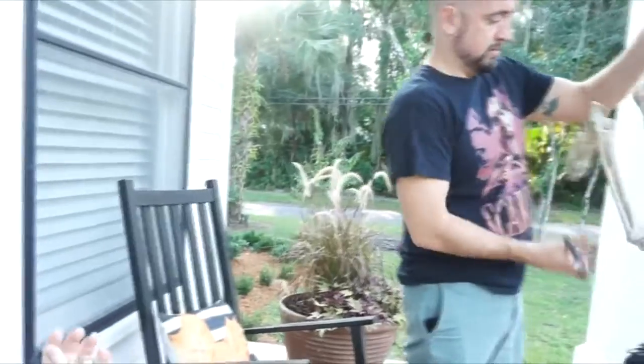Let me know. I think the front porch is, we're just adjusting the skeleton. Gotta adjust the skeleton. It's a little stiff. I think decorating the front porch is definitely going to become a favorite of mine for the holidays.